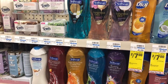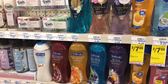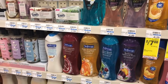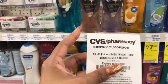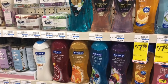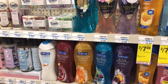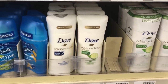Soft Soap body wash is going to be on sale two for $7, and when you buy two you get a $4 Extra Care Buck. Buy two — you'll pay $7 but get back $4 in Extra Care Bucks, making your final cost $3 or $1.50 each. If you have a CRT for $3 off $10 body wash, you can do the deal up to three times — pick up four, stack that CVS CRT. There are no coupons available, so you'll pay $11 but get back $8 in Extra Care Bucks, making your final cost $3 for all four or 75 cents each.